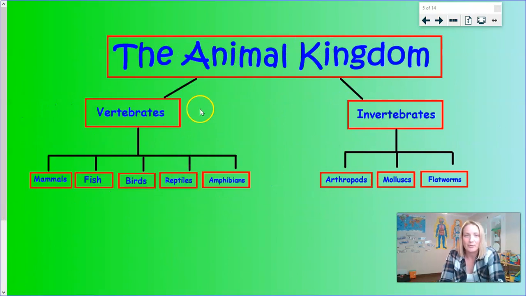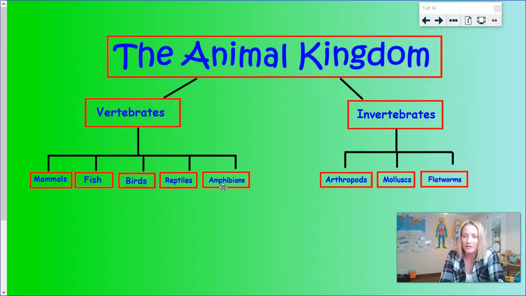So we separate them, animals that is, into vertebrates and invertebrates. Now, invertebrates we are going to study a little bit more in detail tomorrow. So you can look at this side of the diagram if you wish, but we're not going to touch on them at all today. We are only focusing on this side. So once we have our vertebrates separated from our invertebrates, we then break them down even further into 5 subcategories: mammals, fish, birds, reptiles, and amphibians.